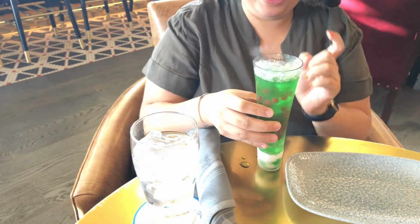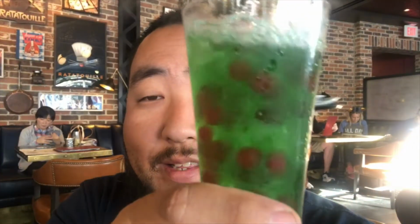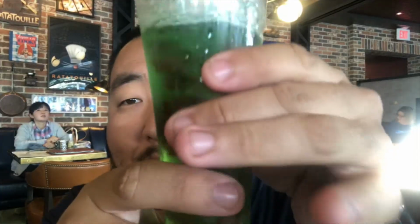Yeah, she said to be careful putting it on the table because it'll bounce around. It is, it's like wiggling around. Yeah, that's funny. Alright, so I'm gonna try it now, and yeah, it's bubbling really good. Look, the little balls inside are jumping around, and it's the dry ice at the bottom here. Yeah, I can smell it. It's very strong. It's very, very sweet smelling.